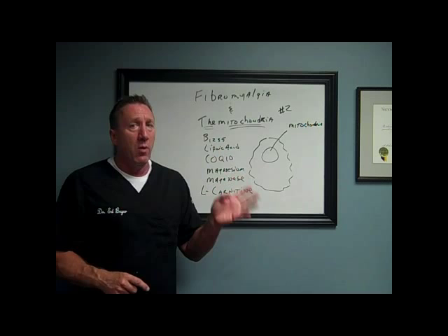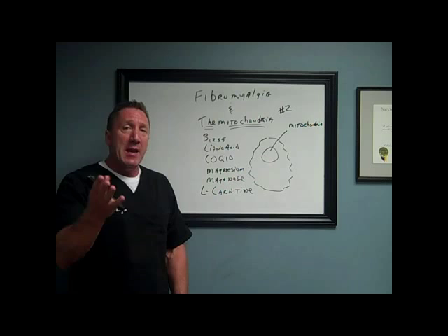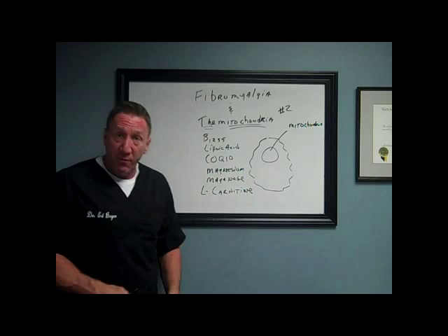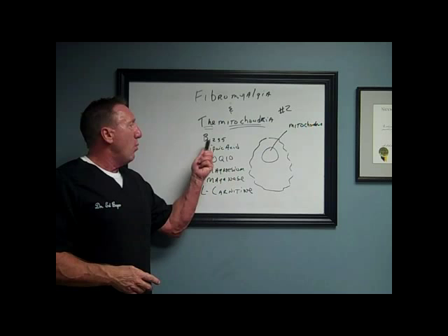Now we talked about how the mitochondria produces energy. I'm going to talk to you about the factory workers — the assembly line workers in the mitochondria that your body needs in order to convert your carbohydrates and fats into energy. So we eat, things get broken down into fats, proteins, and carbohydrates. We primarily use fats and carbs or glucose for our energy, and insulin pushes it into the cell and into the mitochondria. Now in the mitochondria, there's like an assembly line of workers that convert our carbs and our fats into energy. Vitamin B1, B2, B3, and B5 are absolutely essential.